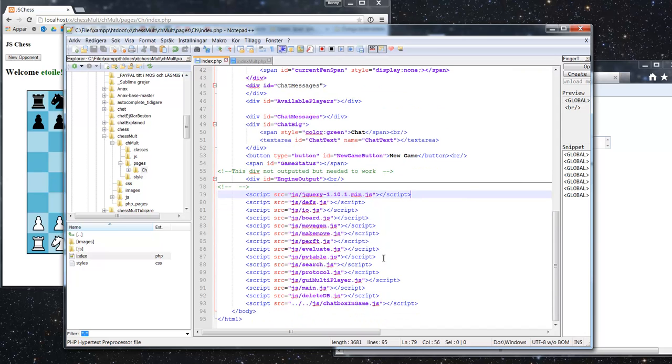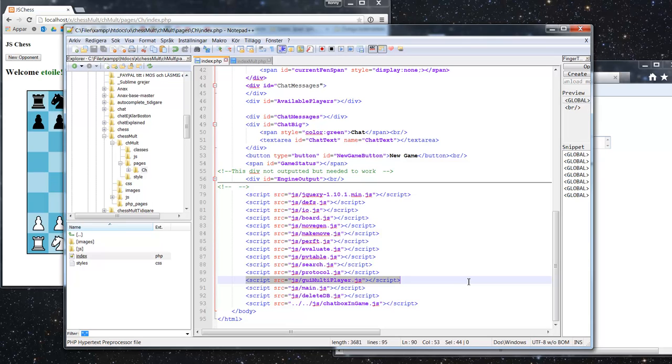The jQuery, or the JavaScripts we're using, is the same ones as we had on the first page when we played a computer. The only difference is this one right here, the GUI multiplayer JavaScript.